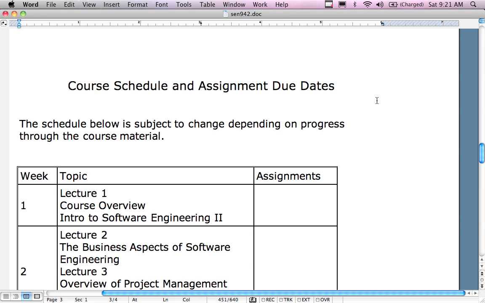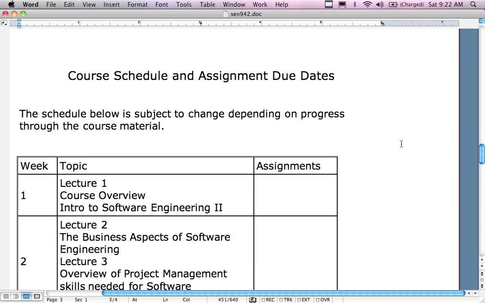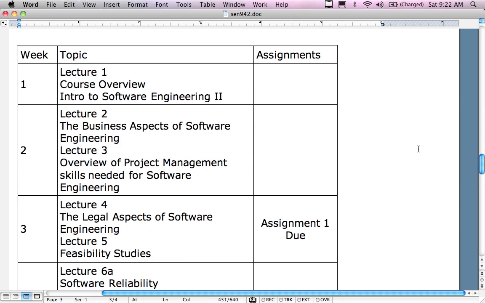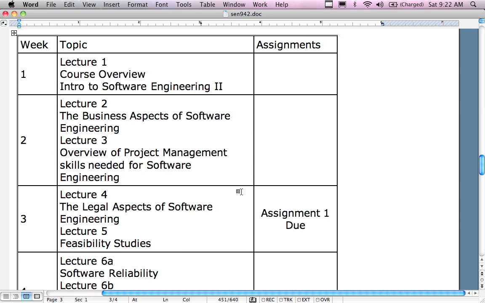But I wouldn't wait until the very end to do those 5 assignments, because it's going to be time consuming, and everything always goes wrong, and the database always gets overloaded and runs slow, and it'll be hard to upload stuff. So the earlier you get stuff in, the better. And if you follow this schedule here, you'll have more synchronization with the topics and the assignments.